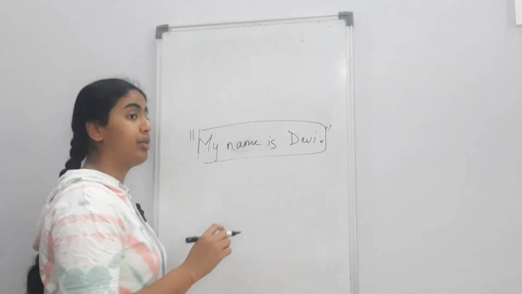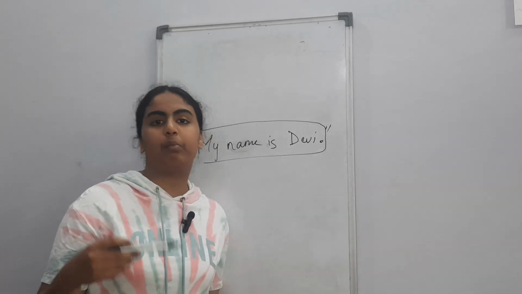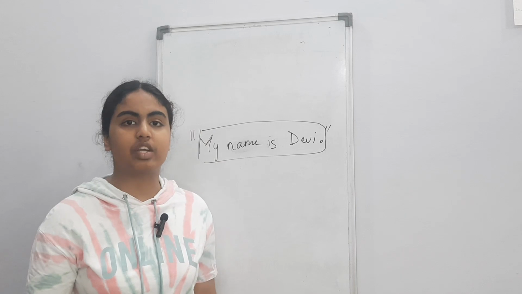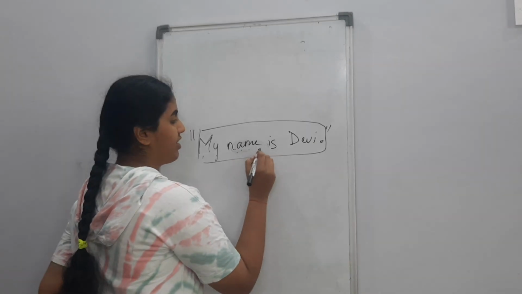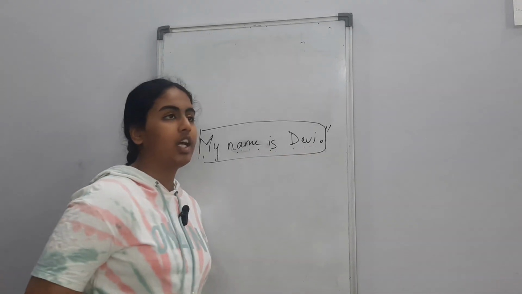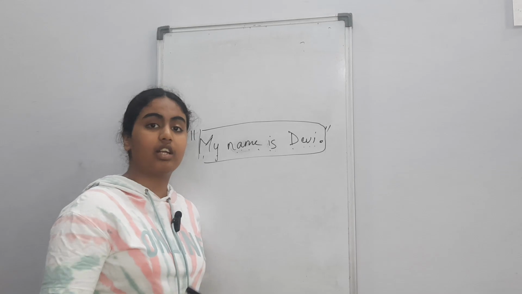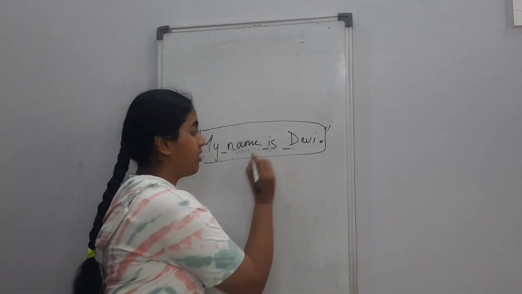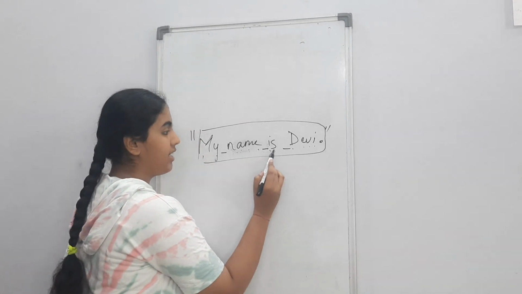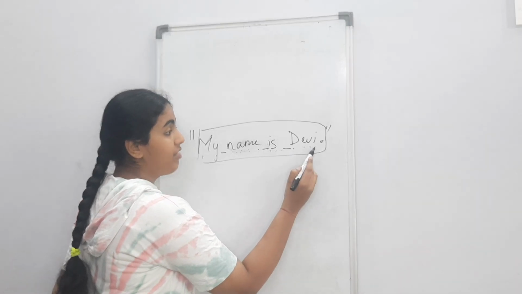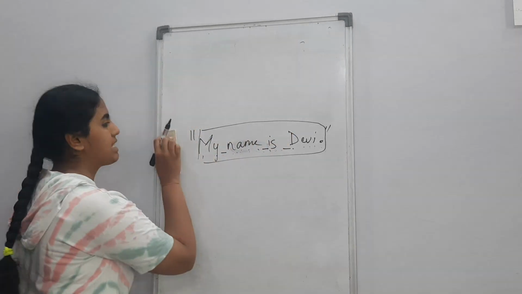Okay, and if I were to count the fixed value of this string literal, then we would count it according to the number of characters, and the number of characters in each string would determine its size. It's fixed, right? 1, 2, 3, 4, 5, 6, 7, 8, 9, 10, 11, 12. Now that wasn't the correct way of counting the value of a string literal, because for a string literal, even the spaces are counted as characters. So technically, I have 1, 2, 3, 4, 5, 6, 7, 8, 9, 10, 11, 12, 13, 14, 15, 16. I have 16 characters in my string, or the size of my string would be 16.